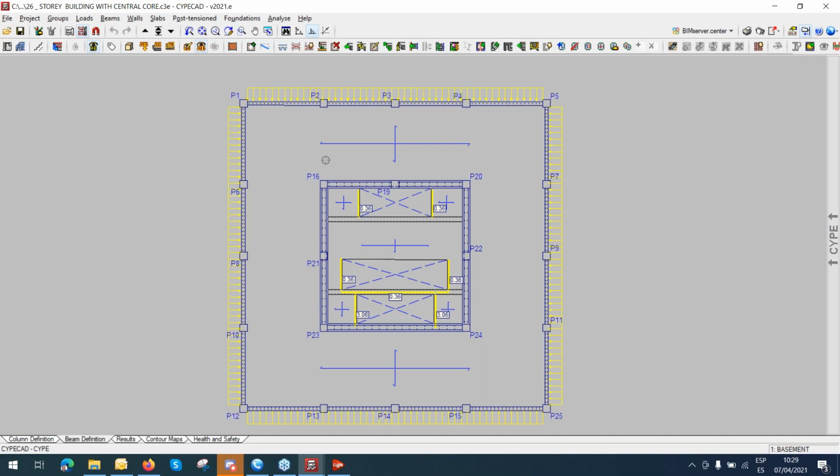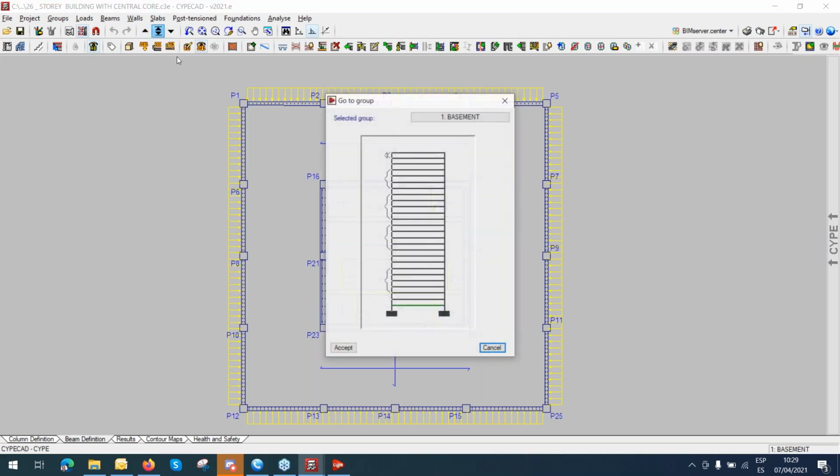The thickness of this slab is 25, which I already chose, and on top of these walls you will see a beam with the same thickness. So if I want to copy this information on top, I must go on top, because right now we are here, in the green color.